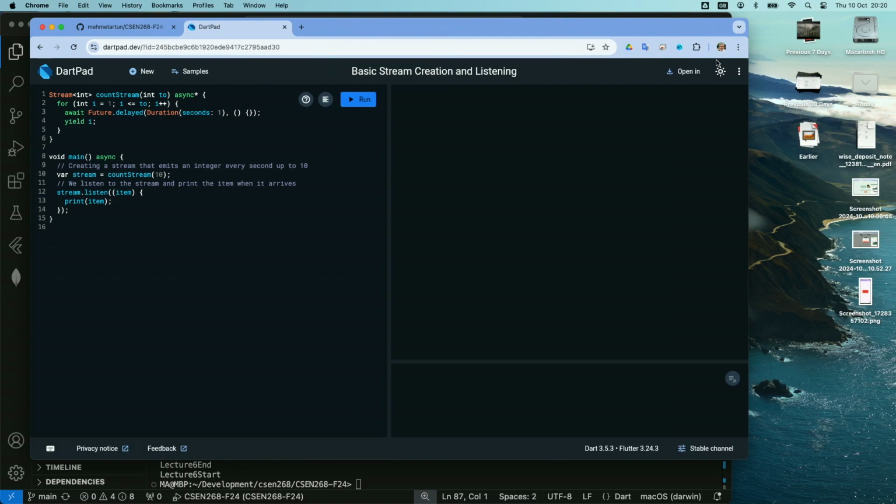It runs i from 1 to, let's say if I give it 10, it will go from i equals 1 to 10. But every time it will delay the yielding of the number to the stream by 1 second. Okay? And I create the stream as count stream, calling this object.